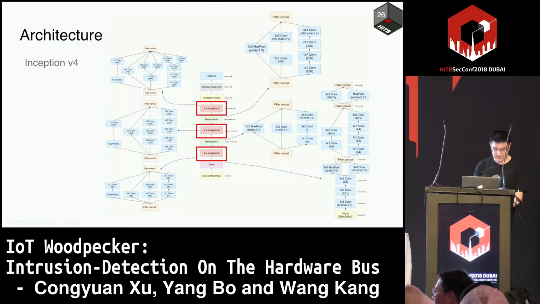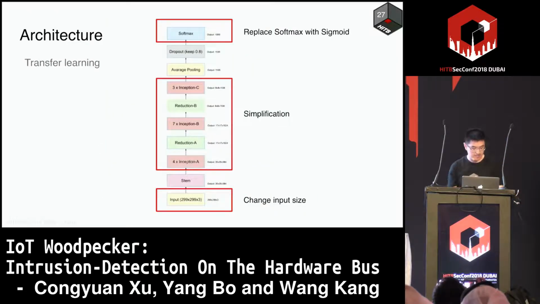Then it was found that ResNet can speed up the training, which gives us Inception V4, which is this picture. Inception V4 is a complex convolutional neural network whose core is the three inception structures in the middle. All consist of convolutional layers. Basically, all the blue ones are the convolutional layers of different sizes, and the yellow ones are average pooling layers. We don't need to pay more attention to this because we made the following three improvements to Inception V4.